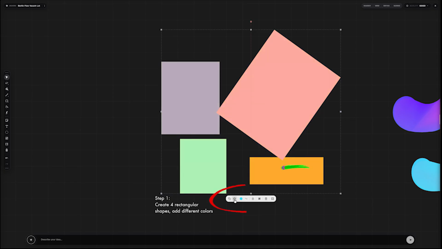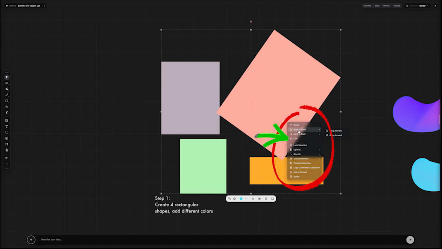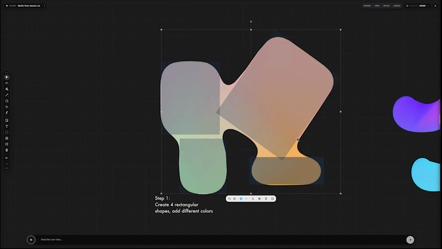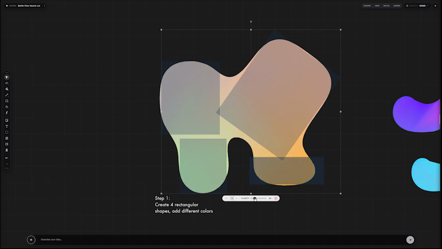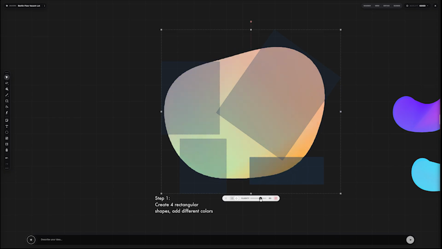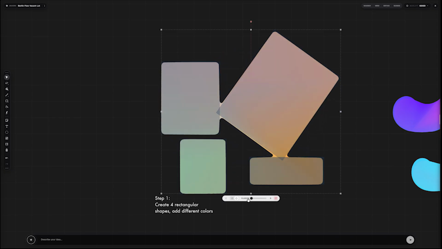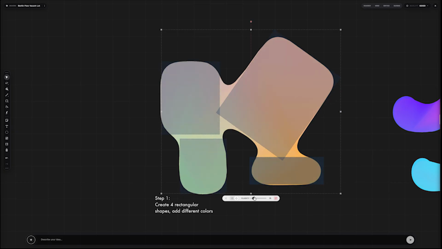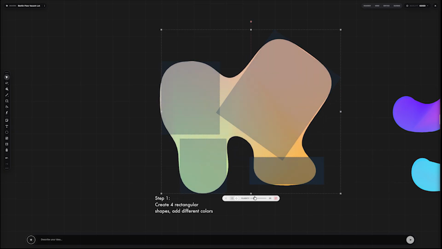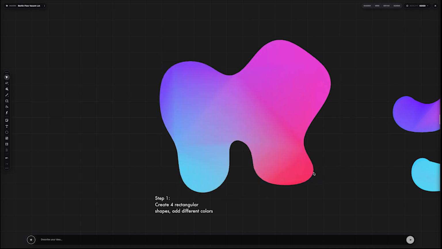How do I do that? I click on the lower menu bar and say Link Shapes. I could also use the right button of my mouse and search for the link. I can click that. This creates a fluid shape. And if I go again here on the bottom line to the icons, I select Link Shapes, and here is the fluidity button, and you can directly see the fader from 0 to 100 allows me to change the fluidity of the objects. I keep it quite simple. Let's say I stay on 25% fluidity.